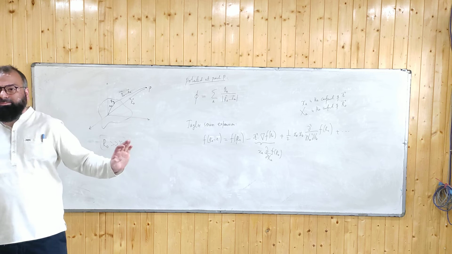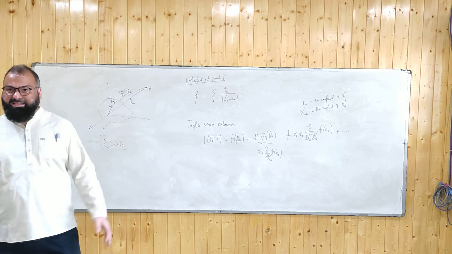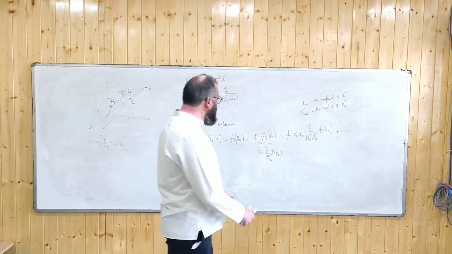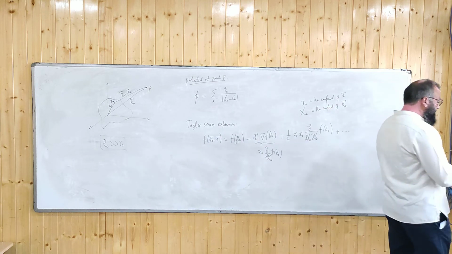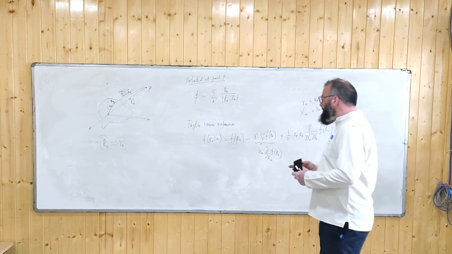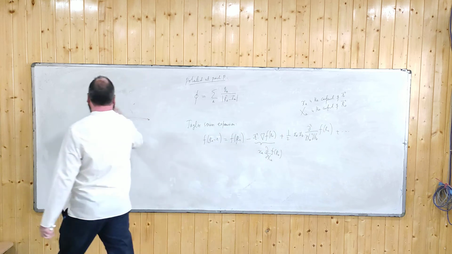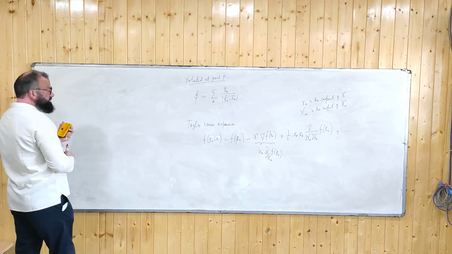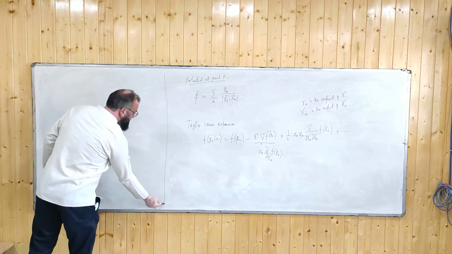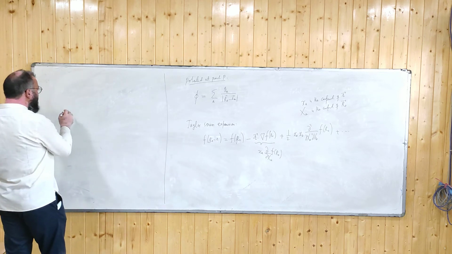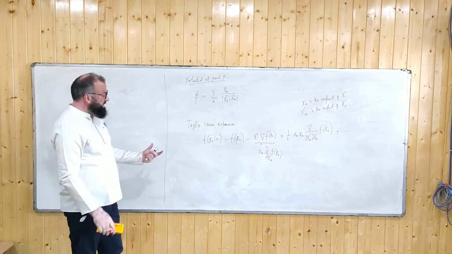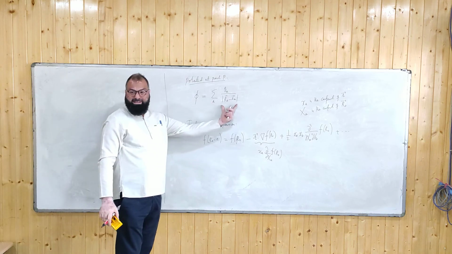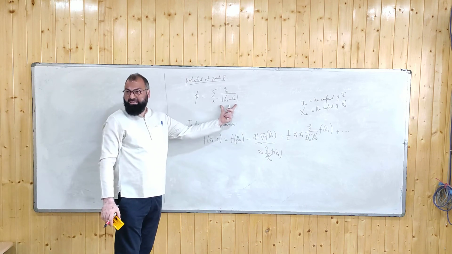Do you know this formula? This simple Taylor series expansion. So now let's restrict our attention. Therefore, what is the function of R naught minus R? It's 1 divided by this magnitude, is it? Understood?